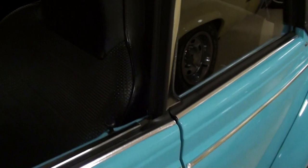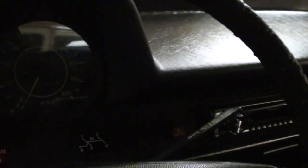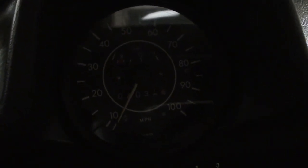Very sharp. The interior just looks like new in this car. It's all black vinyl, with nice tall back bucket seats with the integrated headrests. Original Volkswagen wheel as well. These were pretty simple as far as instrumentation goes — you basically just have your 100 mile an hour speedometer here in the center.